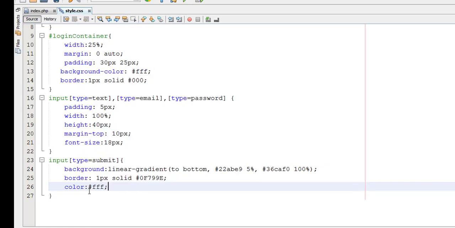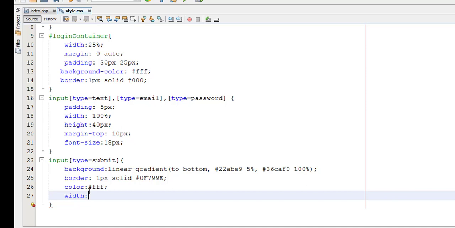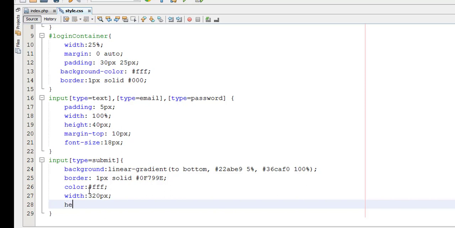I think that's enough. Width is also there, so width would be 320 pixel and height 40 pixel.